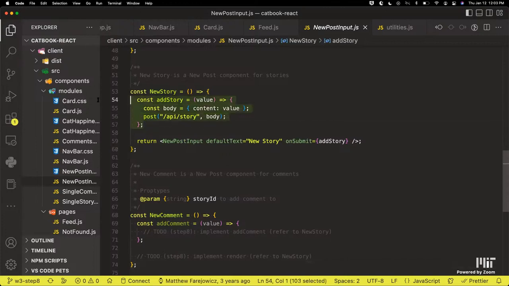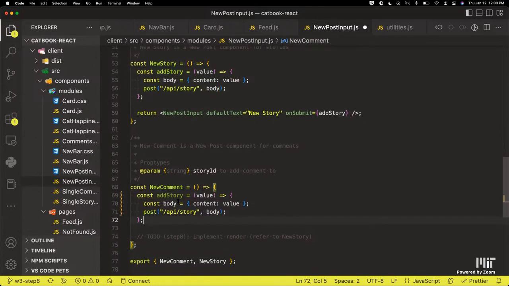If we want to copy over this logic from a new story down here to the comment, we could just paste that and then change a little bit of naming. So we want this to be add comment. And then we're hitting the API/comment for the API.